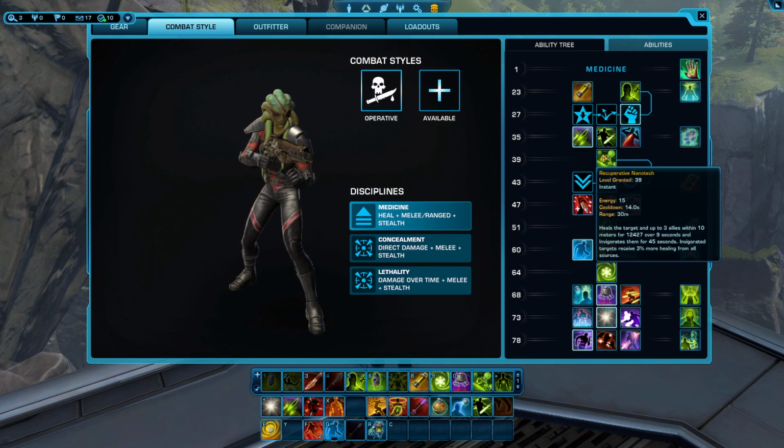And that is a healing over time ability. It's over 9 seconds, and it also gives them a special buff called Invigorate, and they'll get 3% more healing from all sources if they have that on them. And here's how it can be changed.